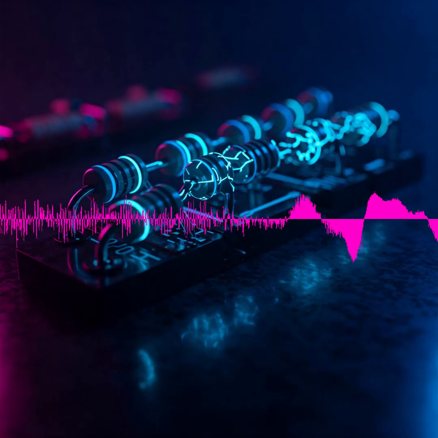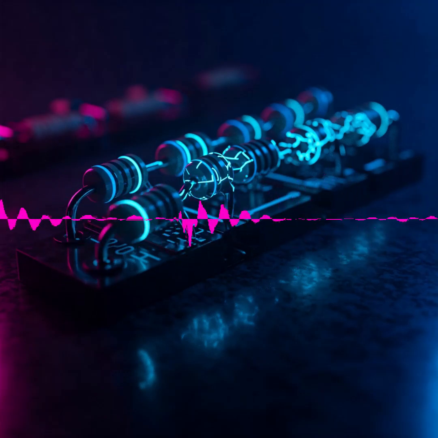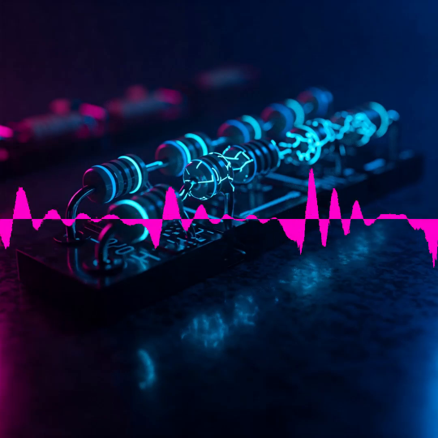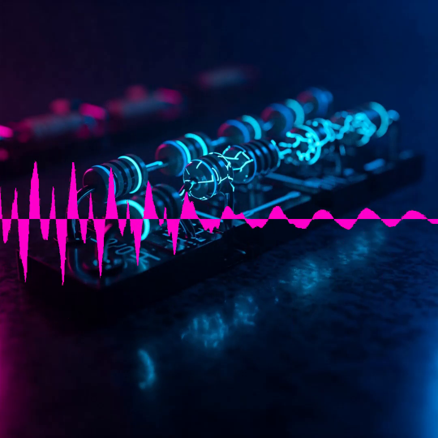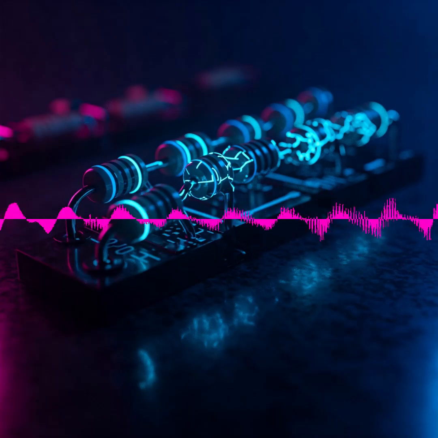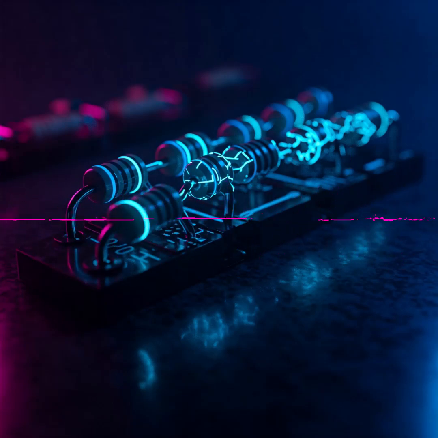Now, the source mentions this idea of loading a voltage divider. It's when you connect another resistor, a load resistor, in parallel with one of the divider resistors. What happens when you do that? Well, loading can change things up a bit. When you add that load resistor, you're essentially changing the equivalent resistance of that part of the circuit, right? Right, because now you've got that parallel connection going on.